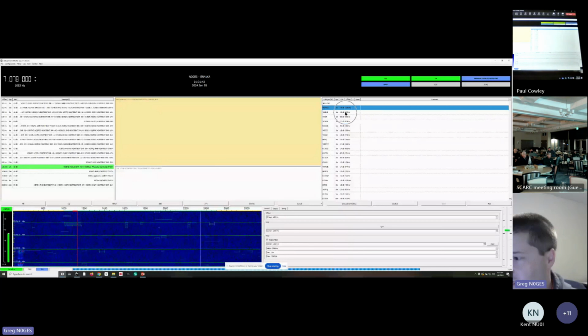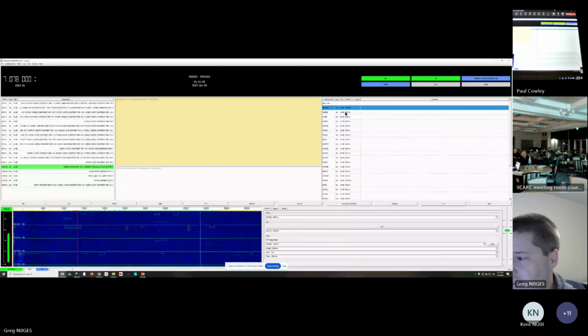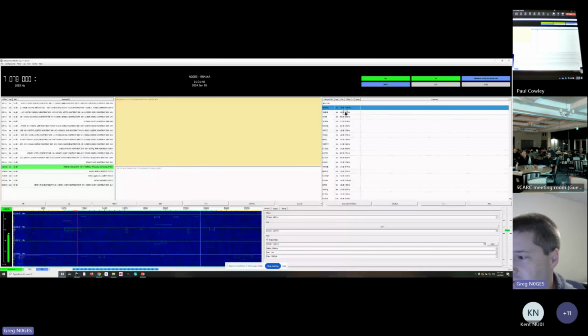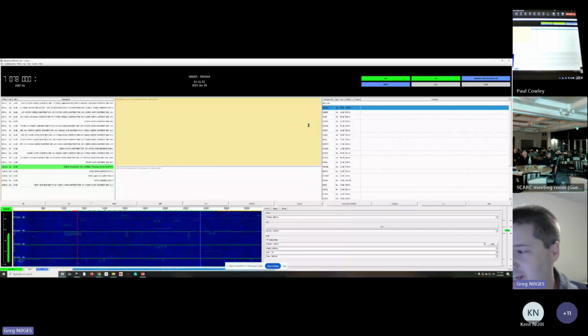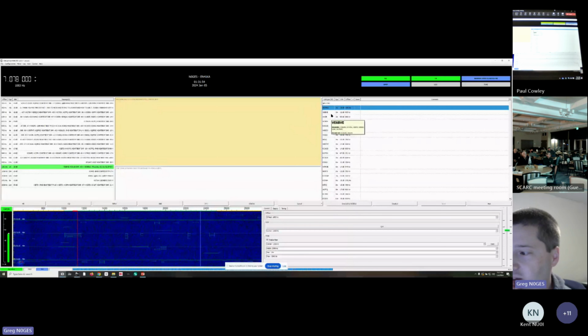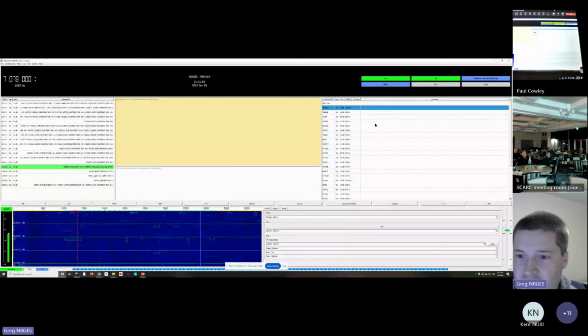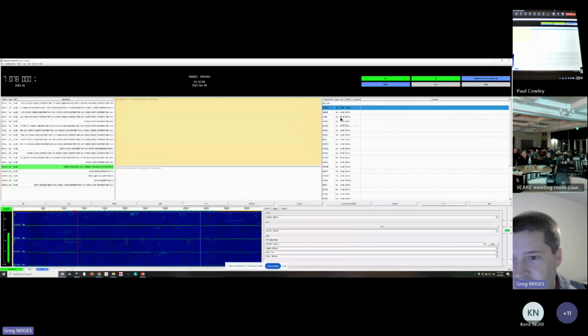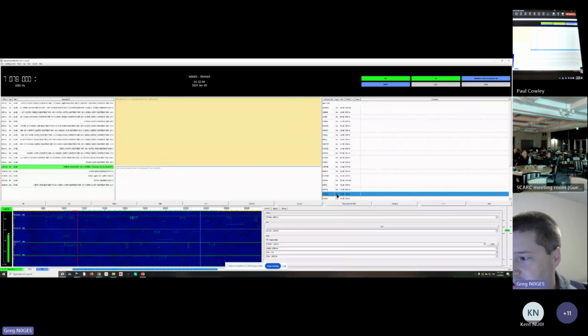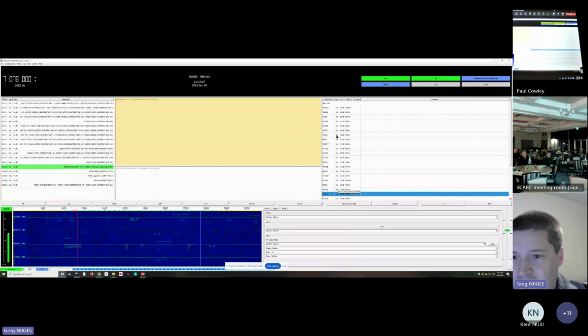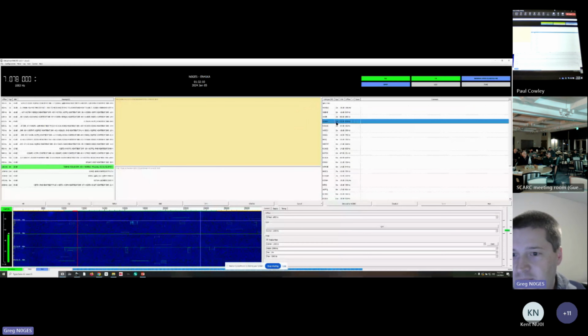Let's see. When I go like this, do you see a little circle around my mouse? Yeah, we do. Okay, so that's about the best way I can use a pointer. On the right-hand side here is a list of call signs, and I've heard quite a few stations. Right down at the bottom of my list is 10 minutes ago. All these stations above have been heard, for example, this one 5 minutes ago, 2 minutes ago.